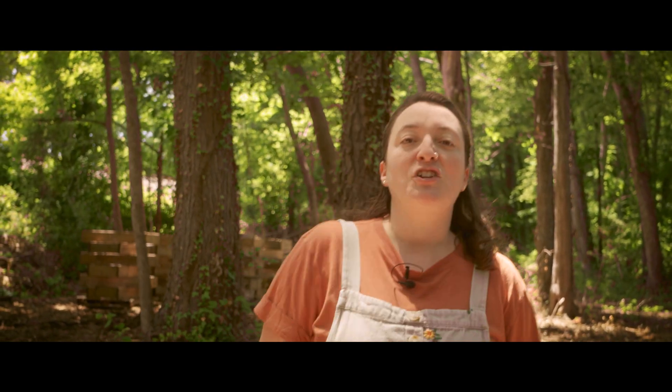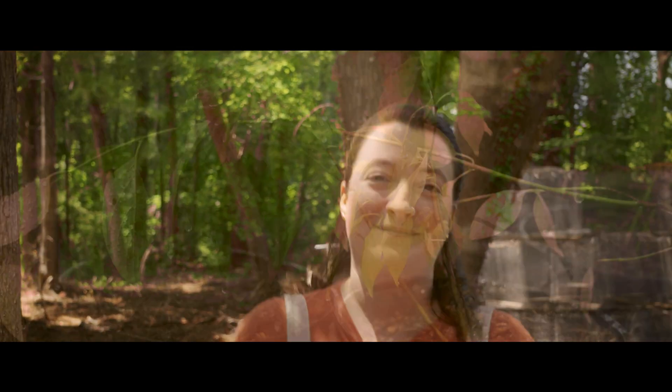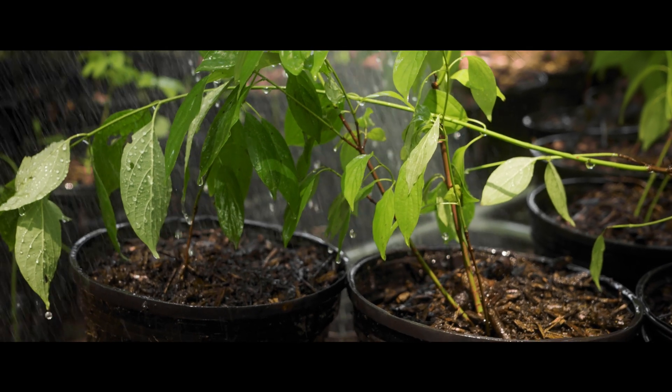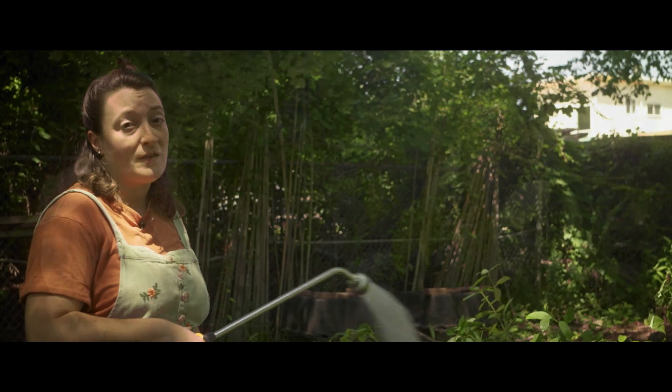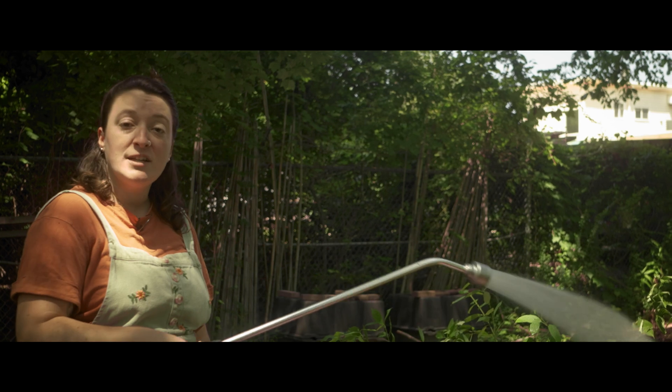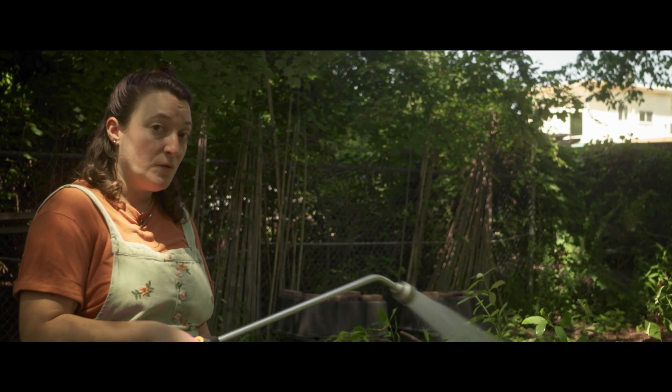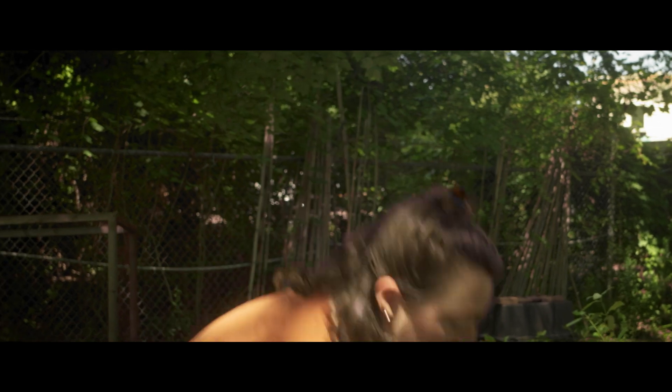Roots face a lot of challenges in our suburban and urban environment, especially due to root damage and compaction. Roots drink water, but they do so much more than that. They absorb nutrients from the soil and exchange sugars with fungus. But did you also know that roots breathe? That's right — roots breathe, and they need open, airy soil to breathe through.